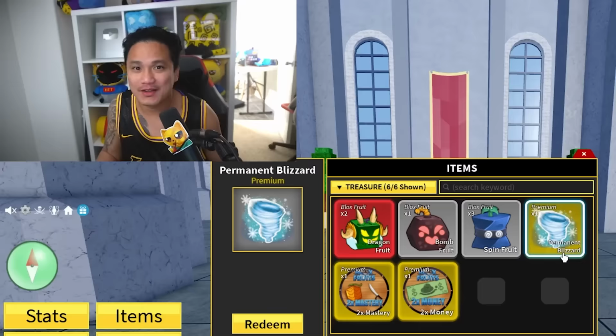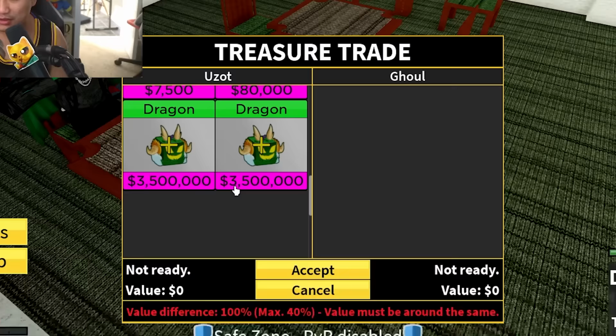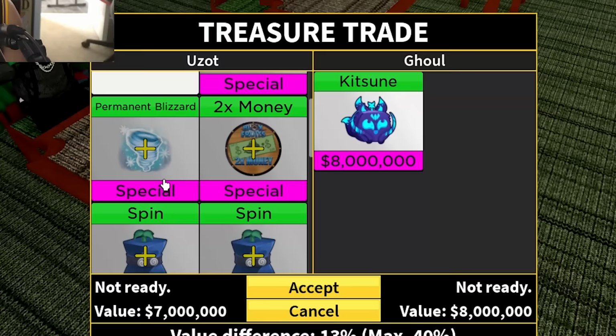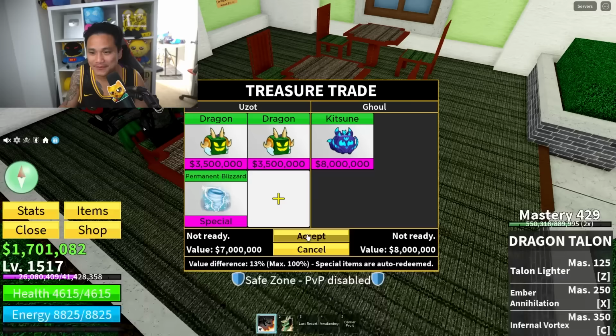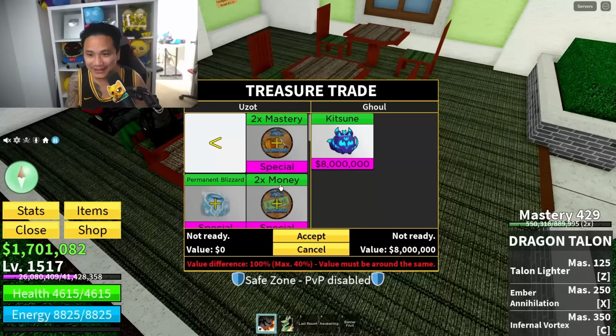Because people are just hoarding the Kitsune fruit. Nobody wants to give up Kitsune fruit because it's so expensive and so hard to get. But maybe we're gonna get it. Oh, whoa. Okay, you know what? I might need this barrier. Does he have Kitsune fruit? So we're gonna give one dragon, two dragons, and a blizzard fruit. Is he gonna accept this one? He jumped. Why did he jump? He didn't like the trade? Bro, please don't jump.